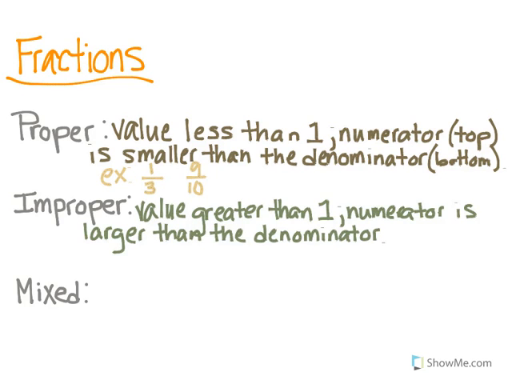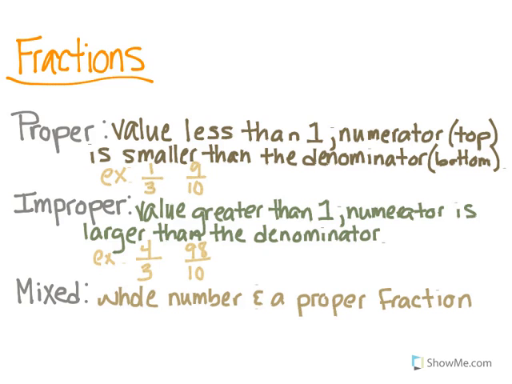An improper fraction is one whose value is greater than 1. In other words, the numerator is bigger or larger than the denominator. So again, if we use the fractions from above, if I pick 3 for the denominator, I just have to pick a value that's greater than that to be the numerator, and it's automatically an improper fraction. And the reason is because the number in the denominator can fit into the numerator. We'll get into that a little bit later on. So let's do another one real quick. If we stick with 10 for the next one, I could pick 98 as the numerator, and that is still improper.